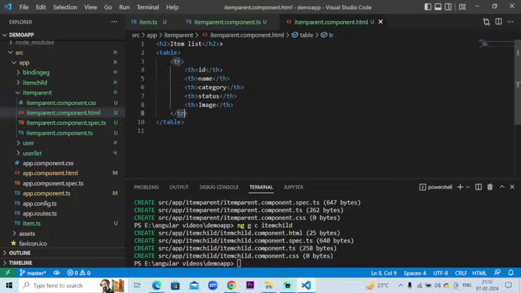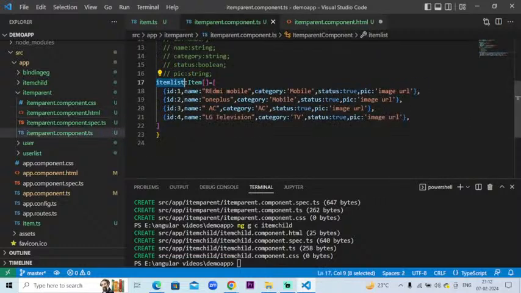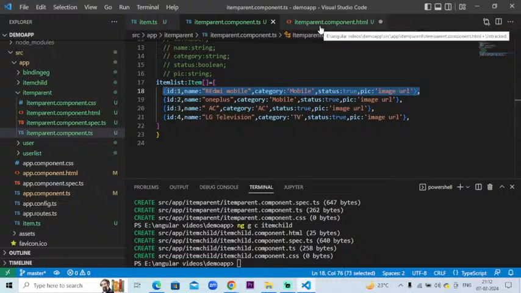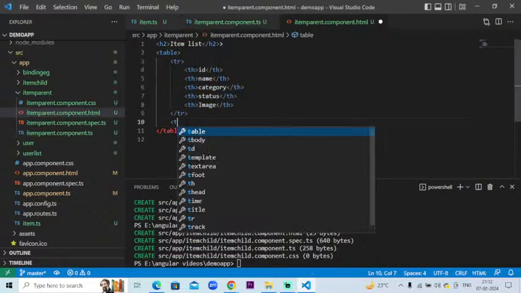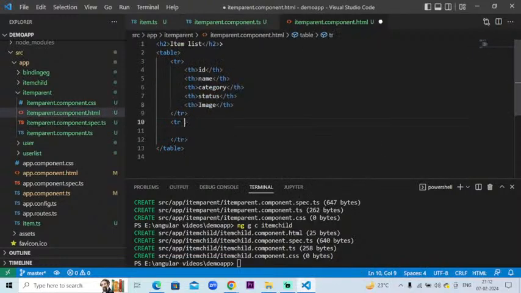Now from the second row I want to create a loop, meaning for every element of this array I want to create a row. So over here what I will write is a tr with *ngFor equal to, as we know, let any variable that is there.